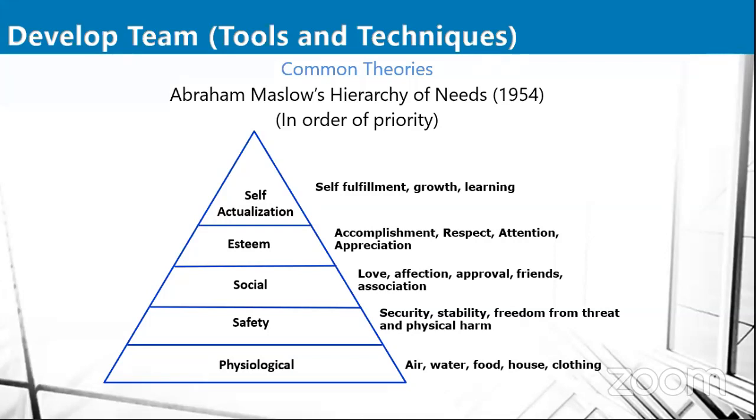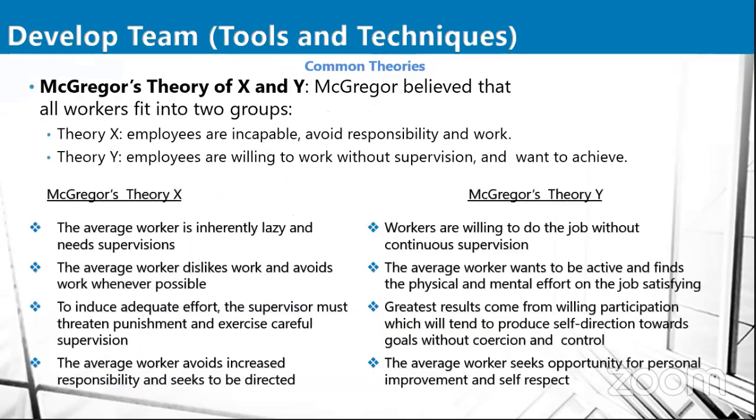Everybody desires self-fulfillment. If I'm participating in this project, I should be fulfilled that, yeah, this project has brought satisfaction to me. I'm growing in this project. I'm learning something new in this project. You have those set of people. You see that self-actualization is actually at the apex. So you consider all this. This will help you when you're considering the emotional intelligence of your team. You understand the team member very well. When you consider all this, you'll be able to understand your team members and develop them effectively. Then, of course, you have McGregor's X theory and Y theory.